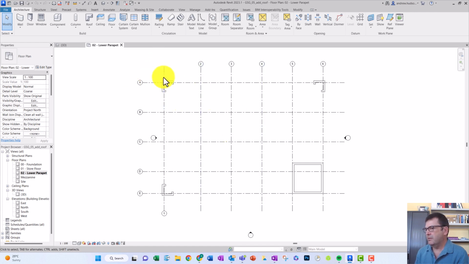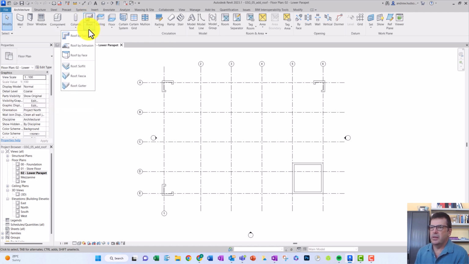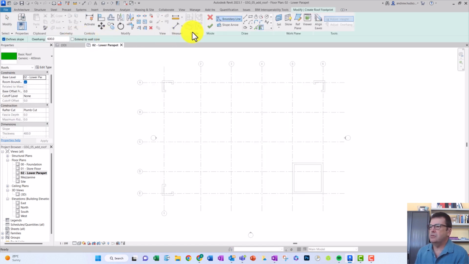In this, we can see that we've obviously got some grid lines, we've got some walls that are going on here, and we've got the one in the corner. Once we've got all that, we're going to go to our architecture tab, which normally is the one that's open, in the build panel, and we're going to go to roof. We want to do the roof by footprint, so just make sure that out of all the roofs that you have, that is the one that you pick. Once you've selected that, we are going to go across into our modify create roof panels, and we are going to choose our pick wall.